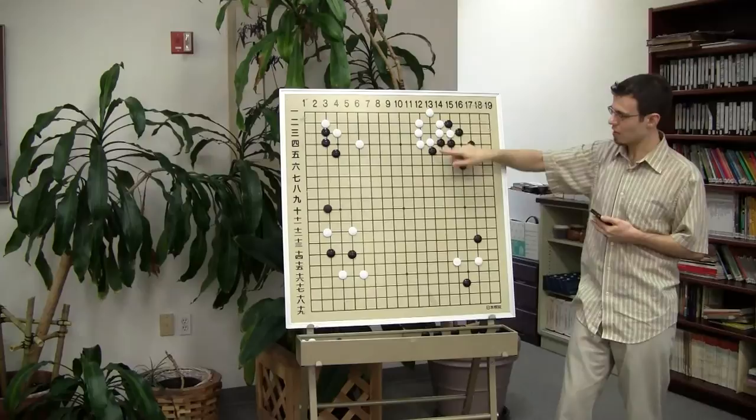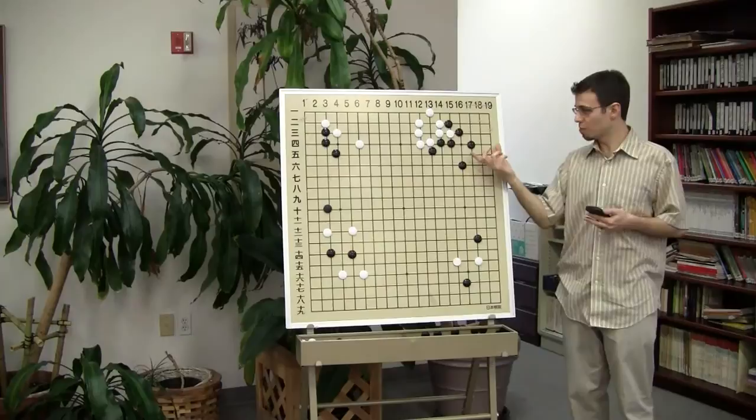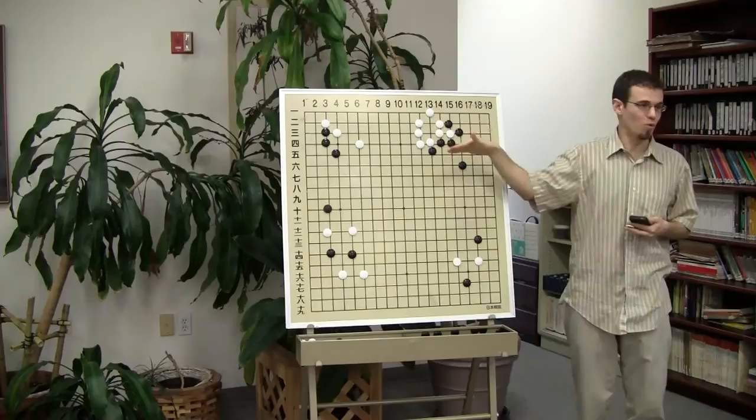So actually, in this case, by sacrificing these two stones, if black wants this result, black can get a pretty decent result, right? Black can still build this wall bigger and take the corner. And that's all in sente. It's black's move next. So black gets the next move, the corner, and a wall. So even though that stone dies, this could be a good sacrifice.